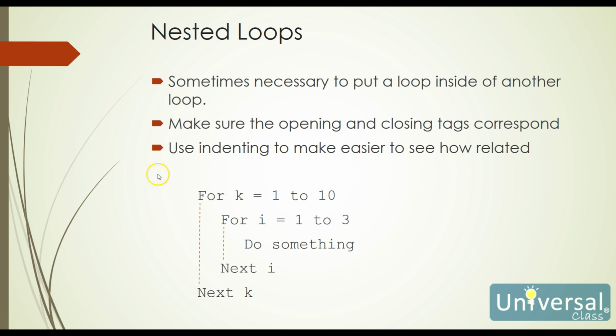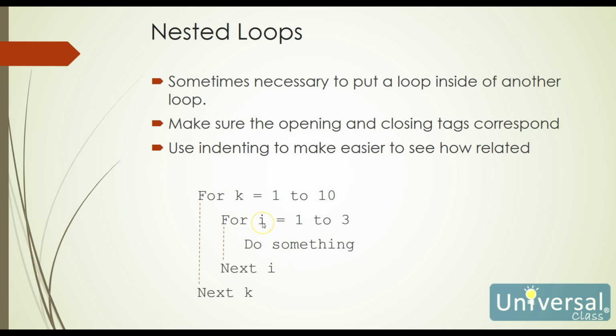All right, so the way that this works is we will say for k is equal to 1 to 10, and I didn't specify a step, which means it's going to increment by 1. Then what happens is the first time we go through, k is equal to 1, and then it gets into here and it says for i equal to 1 to 3, and the step is 1 because I didn't specify one. Okay, so what will happen is this one on the outside ran only one time so far.